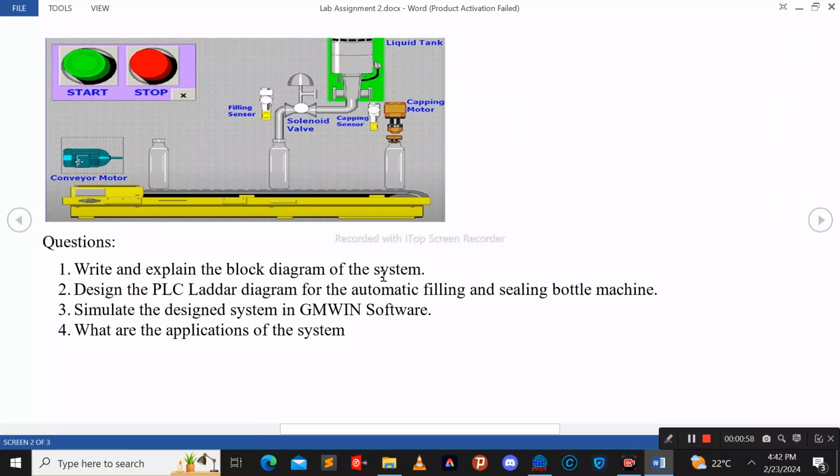This is the diagram I'm talking about. If we press the start button, the conveyor will start moving the bottles. And once we press the stop button, the process will be stopped.